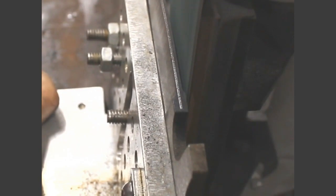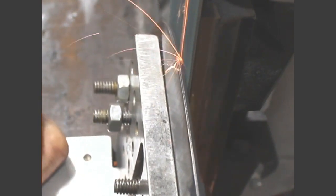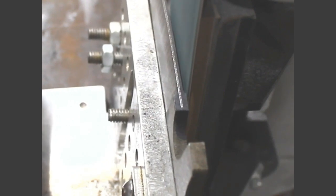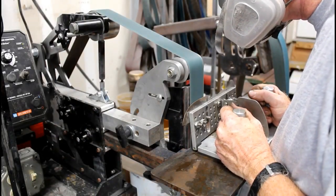Now, you have to forgive me, I adjusted the light on my grinder and I took away some of the light from this video, but you can still see. So now the plunge line is a little bit closer and I'm grinding right along that scribed line. This is only the second knife that I've done with this particular jig, and already I'm moving at a much faster rate. It just really becomes second nature as you use it a couple of times. And I'm arcing away as I get towards the tip. So the plunge lines are even.